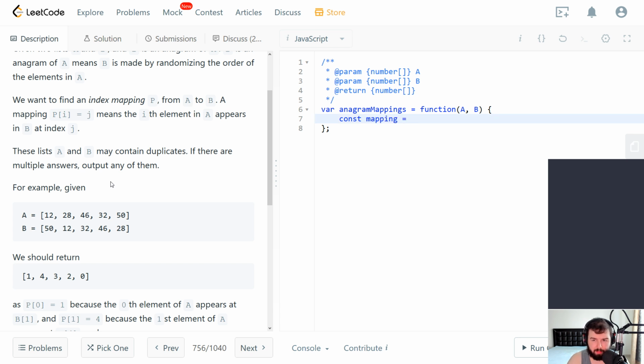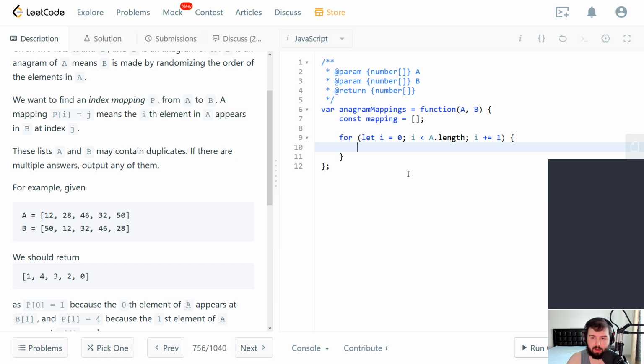Mapping is a good name. So we have a mapping array. We will go through every letter in A from the first letter until the last one.